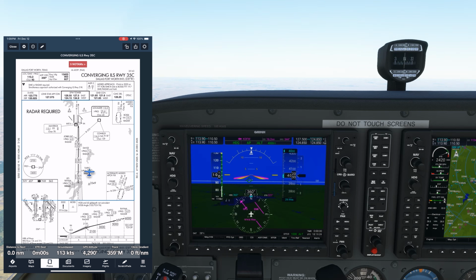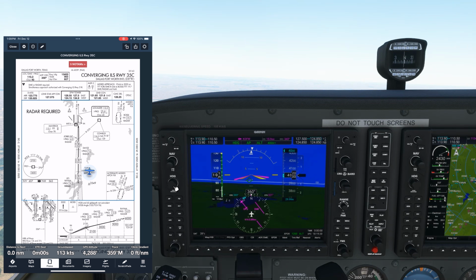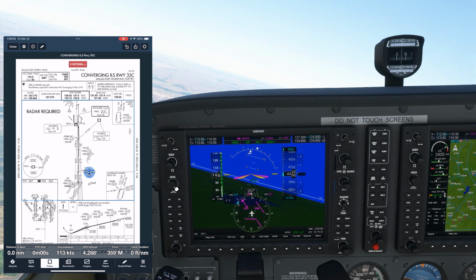When you're bothering the big iron with an approach at an airport like this, you have to fly all your procedures perfectly. Right now, we're at 4,000 feet, being vectored around, currently on a north heading. We'll be told to turn left heading 270, vectors for the ILS runway 35 center.